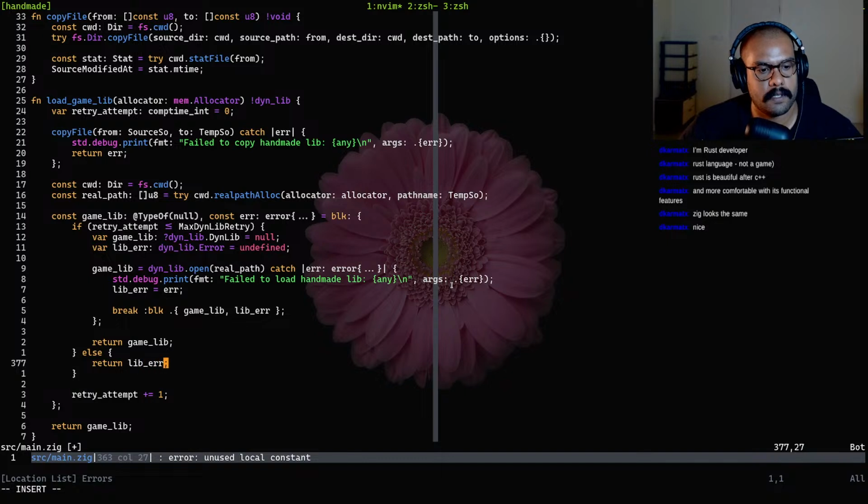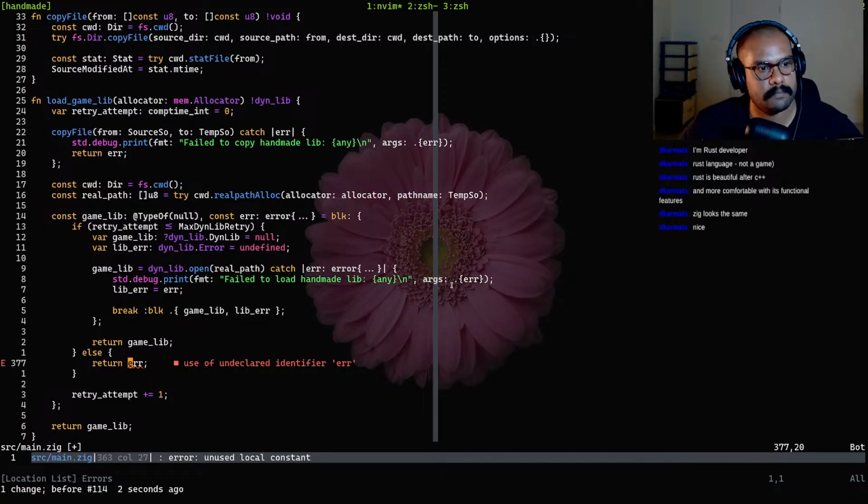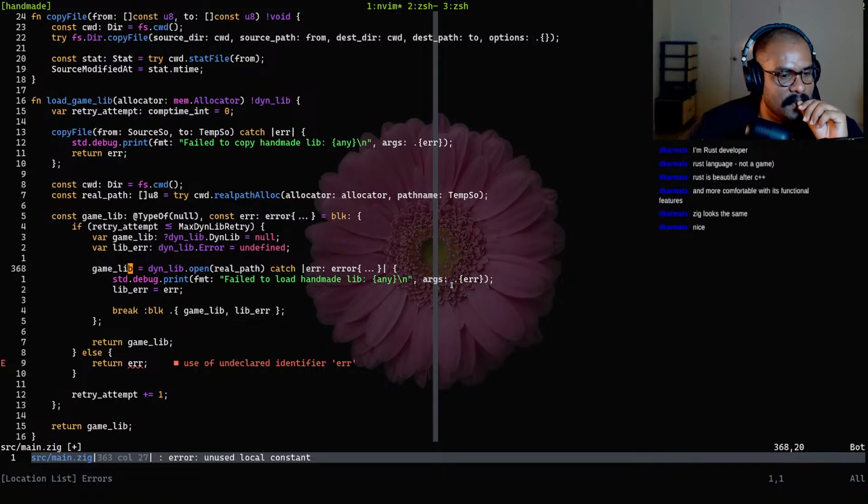Sorry, lib error. Oh, that's a good point. Why did I have to make this so complicated? Alright, kind of lost in my own code, if I'm honest.